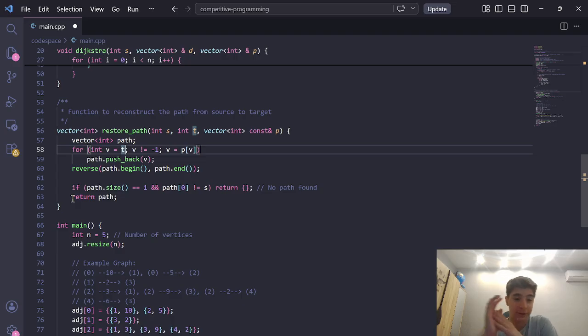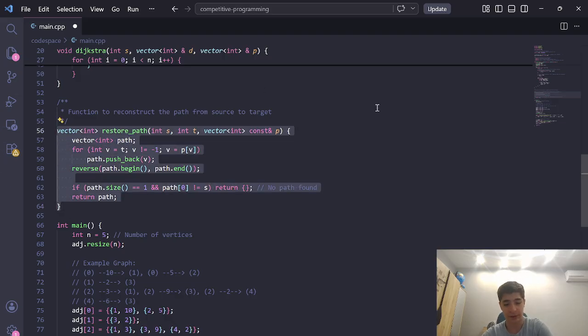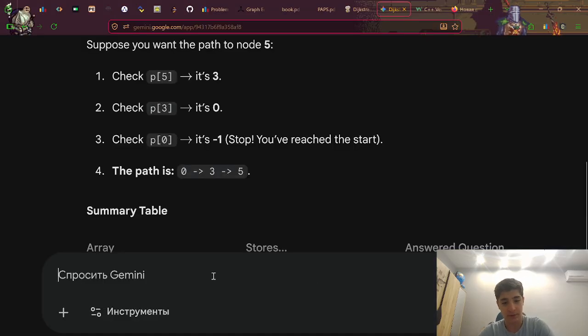I need some CP right now. What the hell is it? Function to reconstruct the path from the source to the target. Okay, so I couldn't understand anything. Let's ask this of AI.